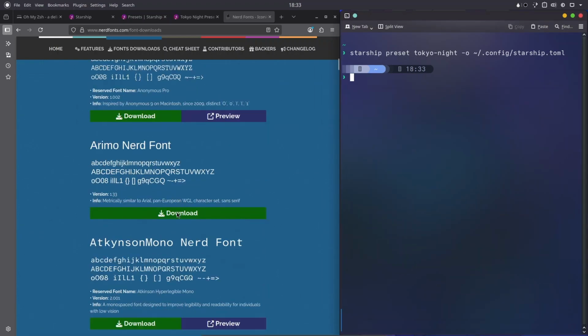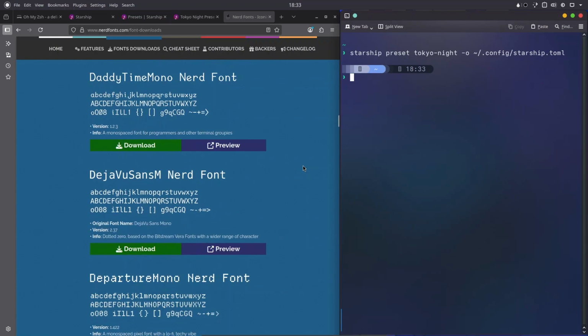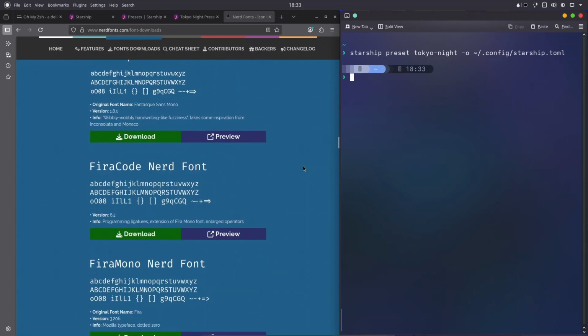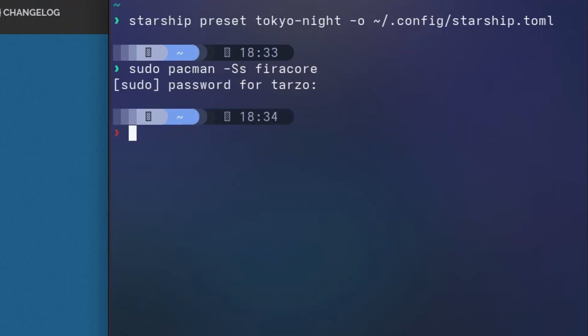So let's see which one is great. I think there is one called Fira Code. Okay, yeah, this one, Fira Code. I'll get that because I think it is available in Pacman, sudo pacman -S ttf. No, I'll just search for Fira Code and let's see. There is something. No, it is not here. Let me search for it in the AUR.